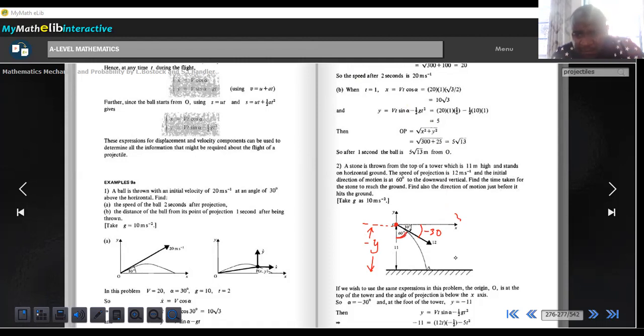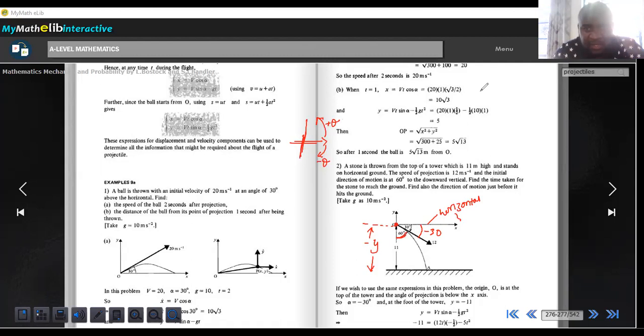Now here, you have to find the angle between the horizontal and the direction of motion. That angle is negative. The angle is assumed to be measured as if you're moving. Remember, all students take calculus in trigonometry. And when you move clockwise, angles are what? Negative. When you move anti-clockwise, angles are what? Positive. So in this case, we are looking at it as if you're moving in the clockwise direction. That is why theta becomes negative.